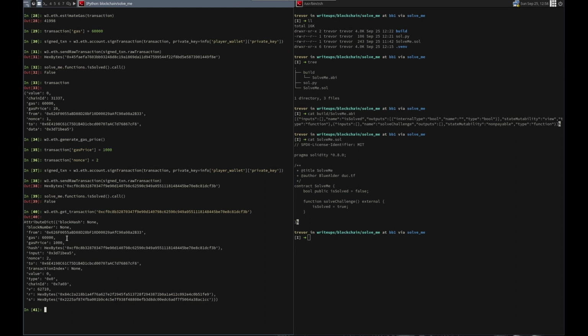Block hash, gas price, nonce, chain ID, which was right, hex bytes. So it doesn't give us the transaction index. It hasn't been included. This might be a case that the site is now no longer running, because this is after the event.